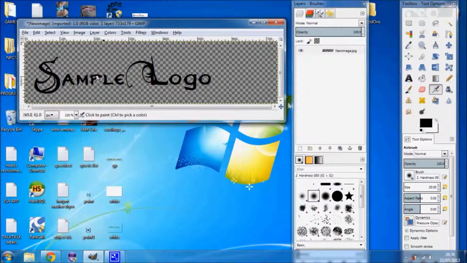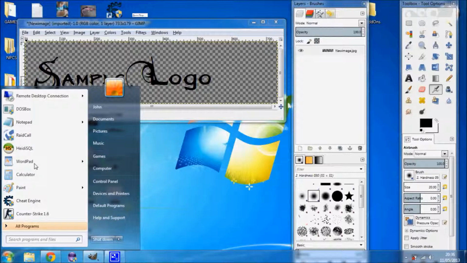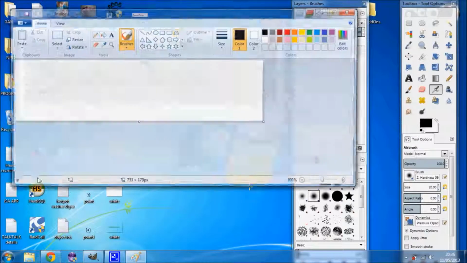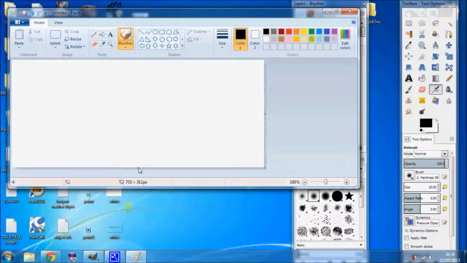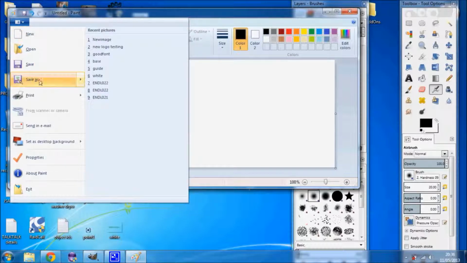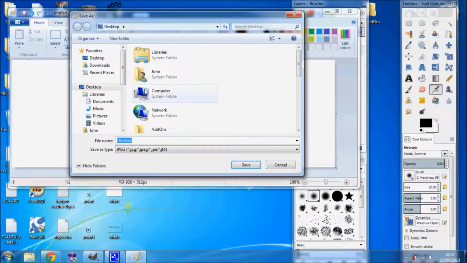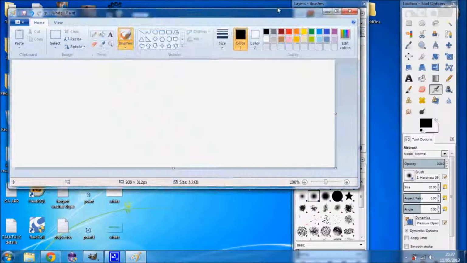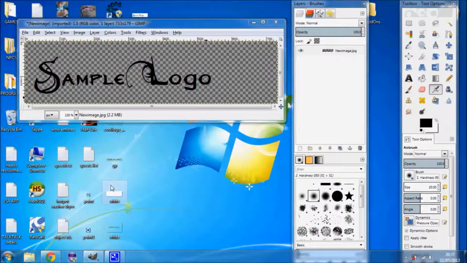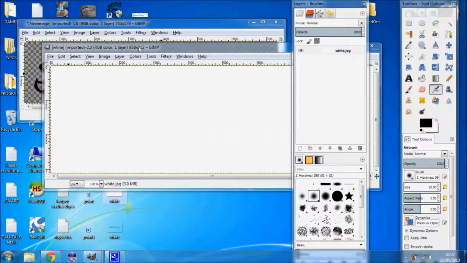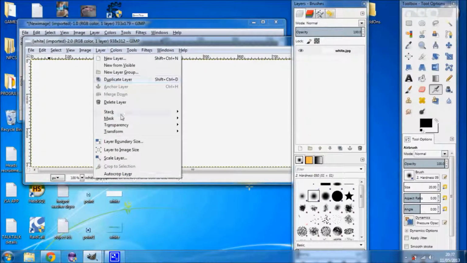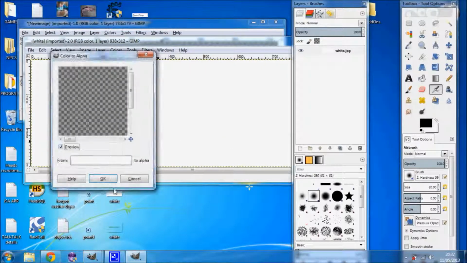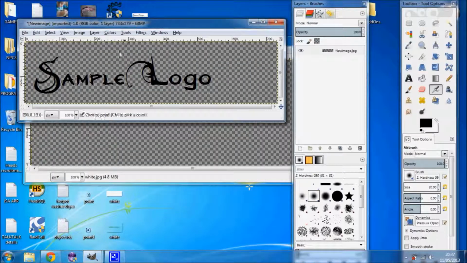Right, the next stage is to edit this. I could just leave it in, but I, out of preference, like to have a bigger canvas to work on. So if I go into Paint and make it a bit bigger, just give us something to play with, and then save this as a JPEG. Just call it white. Yes. Save it. Now we've got our canvas again. Remove the layer. Now you can work with this one as your background.